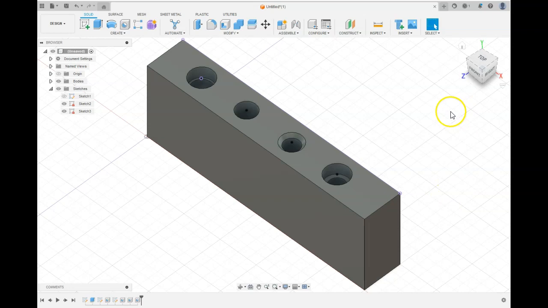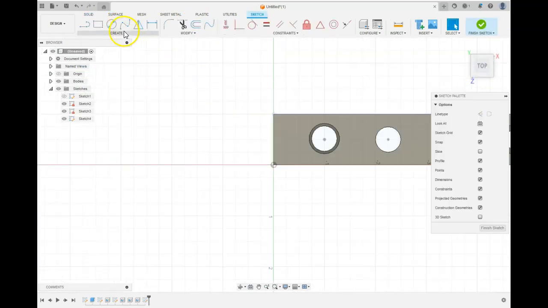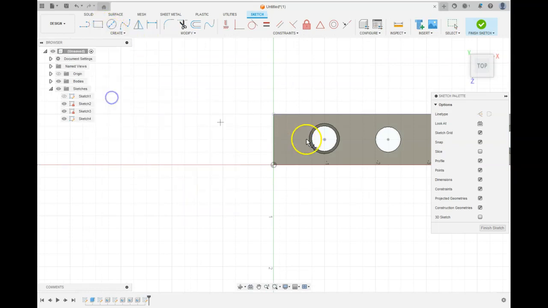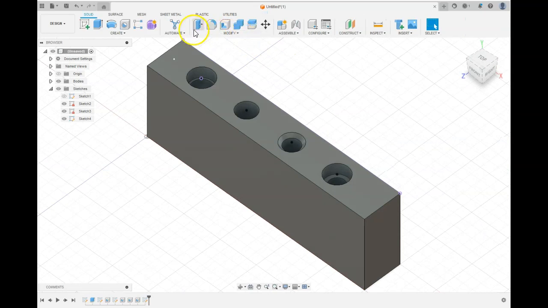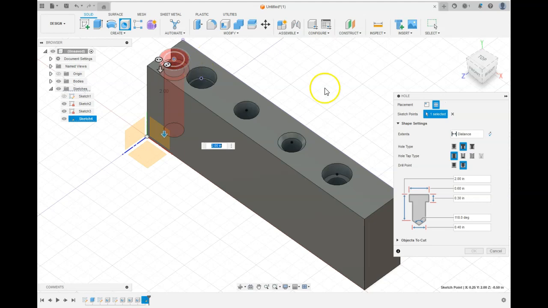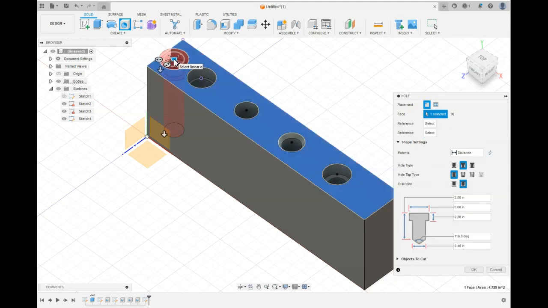All right, so last bit, and because I didn't cover it, I want to do one more thing. I want to do a sketch. I want to do it here, and I just want to create another point. And I'm going to create this point over here, and it's totally fine. Hit Finish Sketch. I'm going to come back to my tool for putting the hole in. Click here.